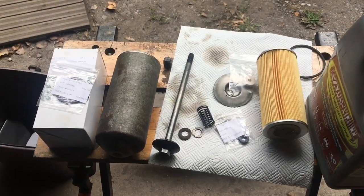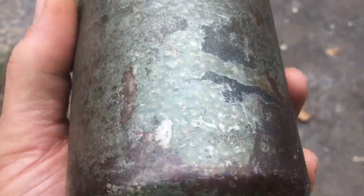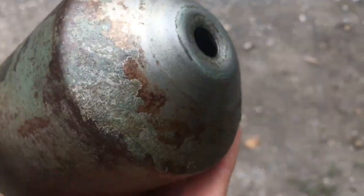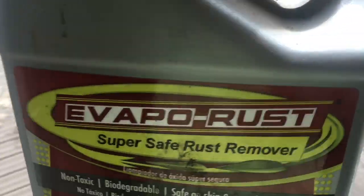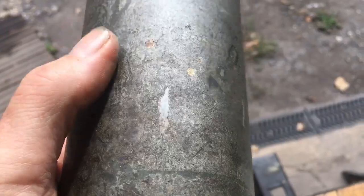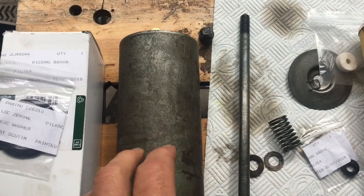Doing an oil change on an E-Type Jaguar Series 2. This is the oil filter housing. You'll notice that it's not in bad condition inside, but on the outside there is some rust on there. If you wanted to clean this up, if you were doing a restoration or something like that, you could just use a product called Evapo-Rust, and you just pour a little cup of that product in and sit this canister in there overnight, and all of that rust will just dissolve away. You could use Brasso or something like that to shine that canister up. However, I'm not going to do that.